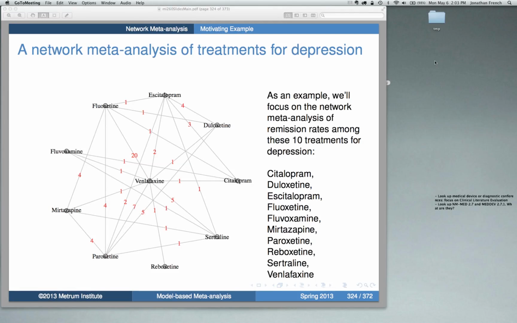So what I plan to cover today is we'll quickly review the example that we went through in the lecture last week, including the network meta-analysis model. And then we'll step through the WinBUGS code to fit that model to the remission data that was published by Ramsberg and colleagues. And then step through any additional plots and outputs that we can generate from the WinBUGS code.